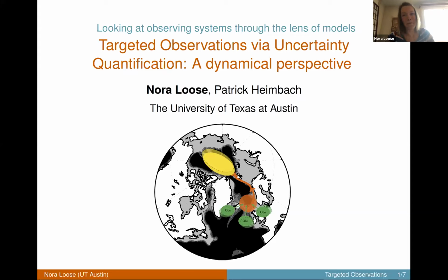So in this final talk of the webinar, I want to talk about a method that is called targeted observations via uncertainty quantification. And my intention is to really leave out all the math and technical details here and rather explain the dynamical concept that is at the heart of this method.